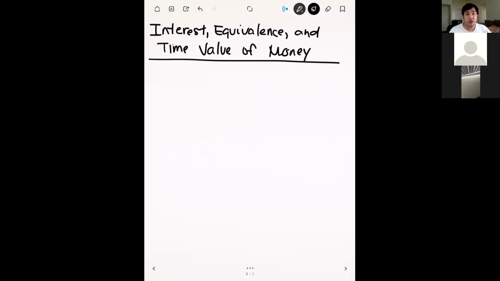Maybe you're familiar with interest rates because if you watch daytime television, you hear commercials for auto loans, and you see billboards about it on the freeway all the time. So maybe interest is something you're familiar with, but equivalence and time value of money might be new concepts. Let's start with a general introduction. We talked about this quite a bit on Tuesday, but I think it's worth reiterating because a few new people joined the class since then.